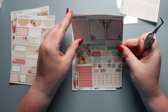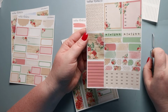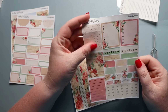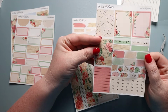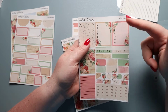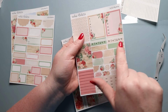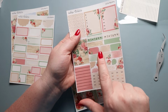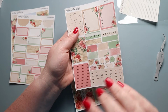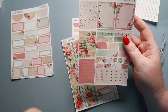Then we have, let's see here, our headers, which are really nice. So we have just the sparkle header, the line header, and then some floral header in here. We have our Monday through Sunday, a checklist. We have our habit trackers and 2 flags. And these boxes are also really fun to work with. They are great on their own, or layering them up with boxes from over here works really well.